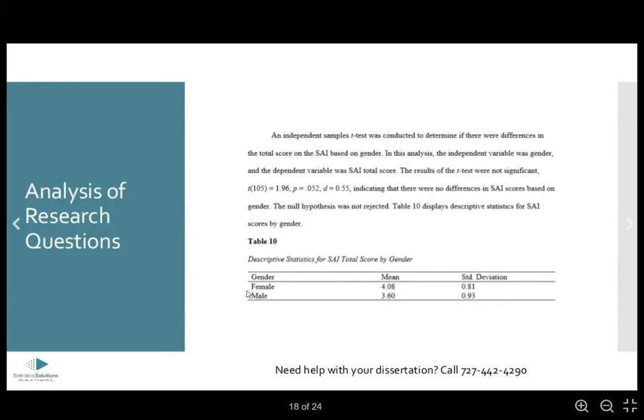And then depending on your test, you'll report a few different things. So with the t-test, since we really want to understand the differences in the mean of these two groups, we're going to be presenting the mean and standard deviation. You see here that these numbers are different, but based on the level of significance, these are not significantly different. So just something to note as well, that even though they are different values, they aren't different enough to rise to the level of significance.